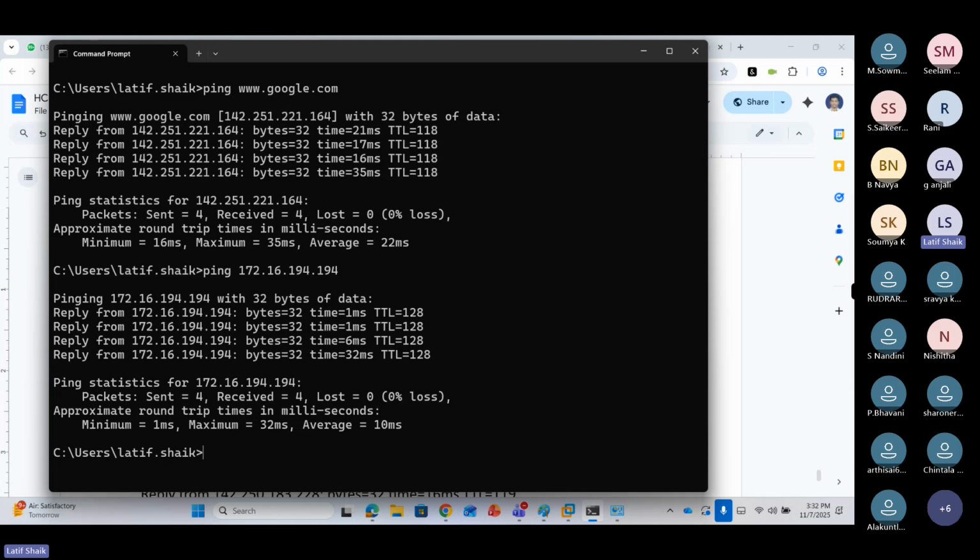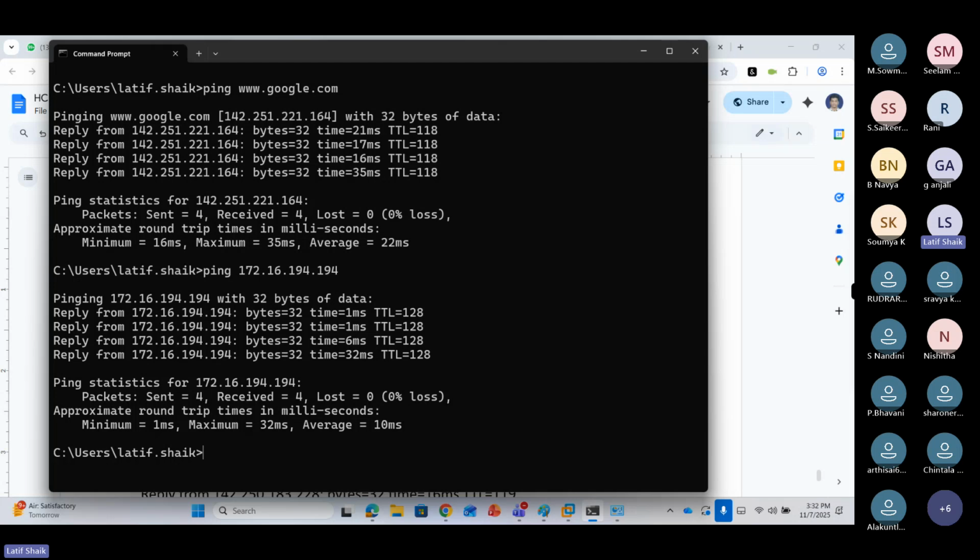Okay. So when I ping a specific system, it sends an echo request. Four echo request packets are sent and we receive four replies from the destination. It shows the reply from the destination IP. You ping the destination IP and it shows a reply from the destination IP, which means the path from your source to the destination is good.